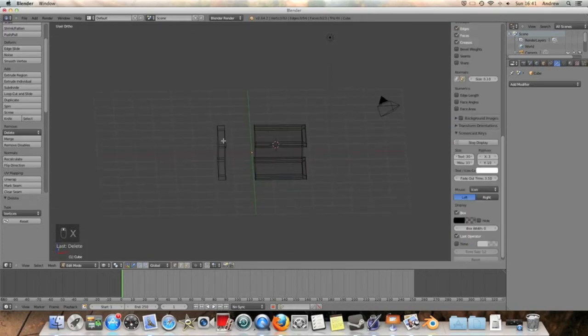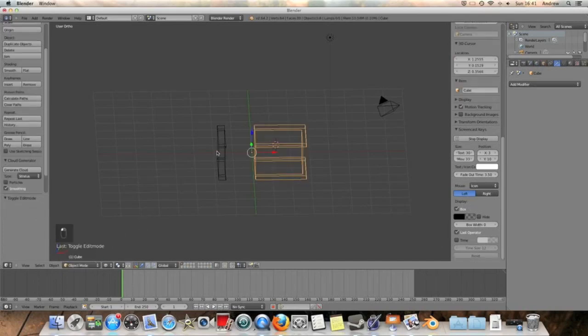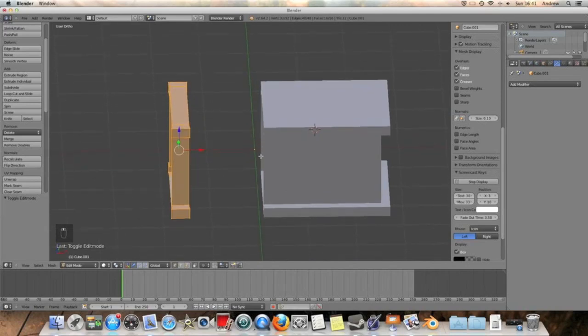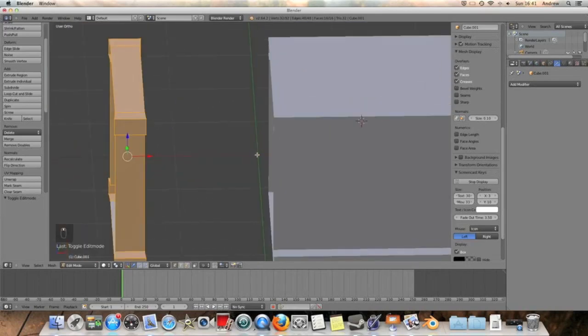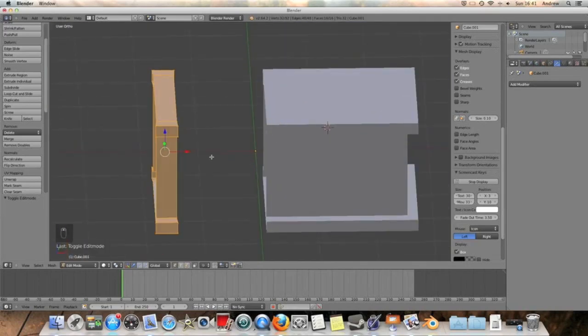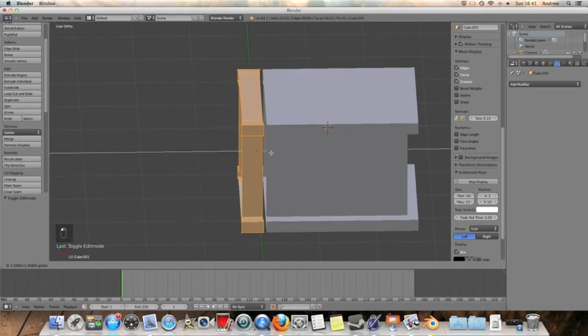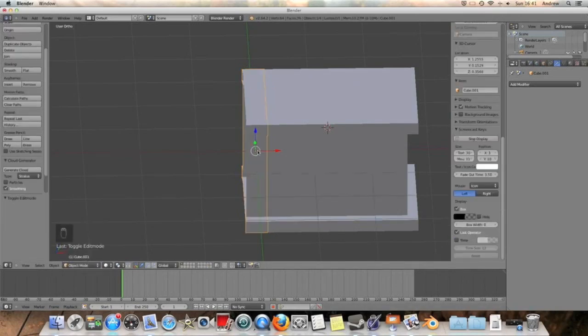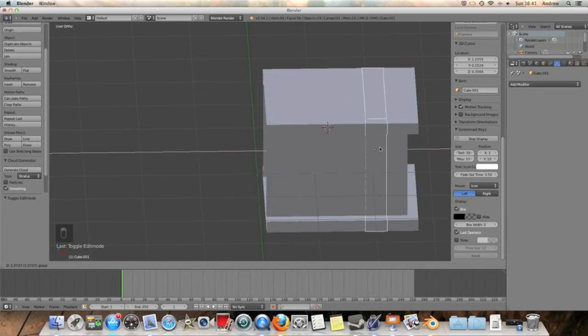And we can see that I've still got that shape there, so what we're going to need to do now is go to object mode, and grab that, then go into edit mode on that shape actually, because you can see that the point is still in the middle there. We actually want it to be the middle of this shape, so let's drag that to the middle of this shape, taking it roughly there. Then go into object mode, and then that point there will also in object mode move with it, which is what we want.